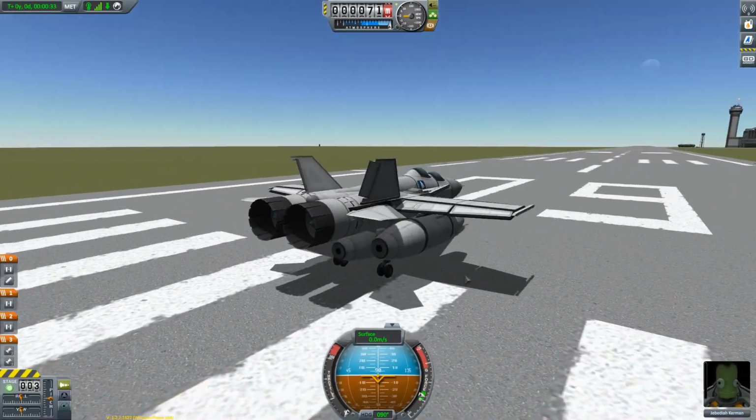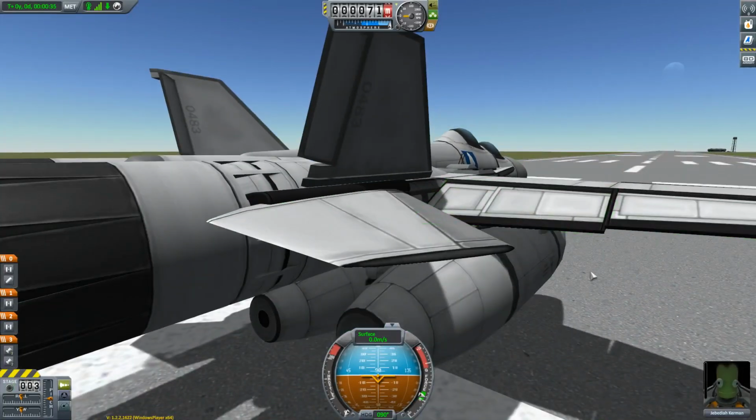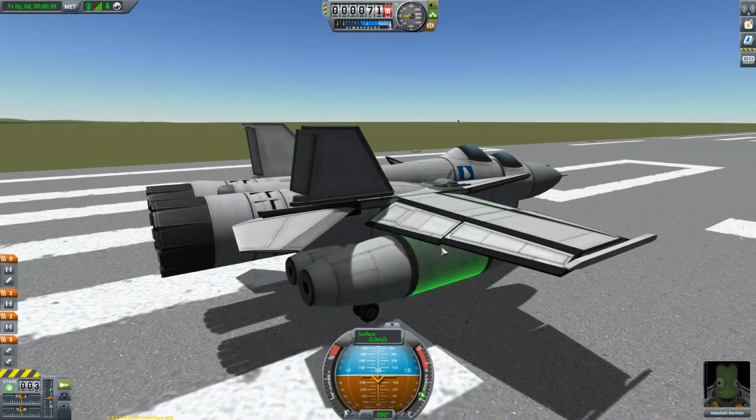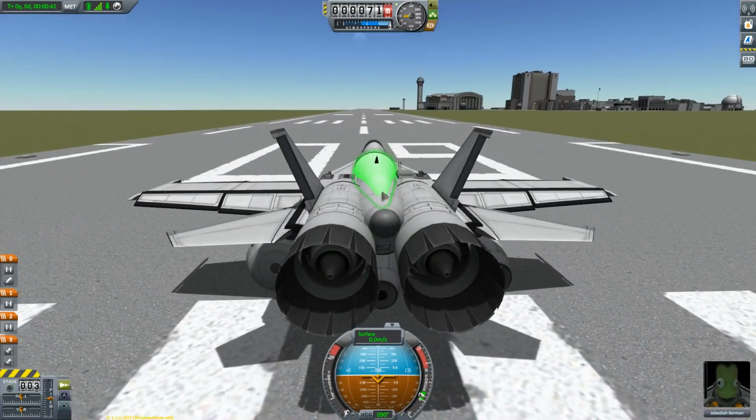And then if we engage flaps, you'll see that this also goes down. If I didn't have the brakes on, these would still be down. This is, of course, the flap configuration for the wings.